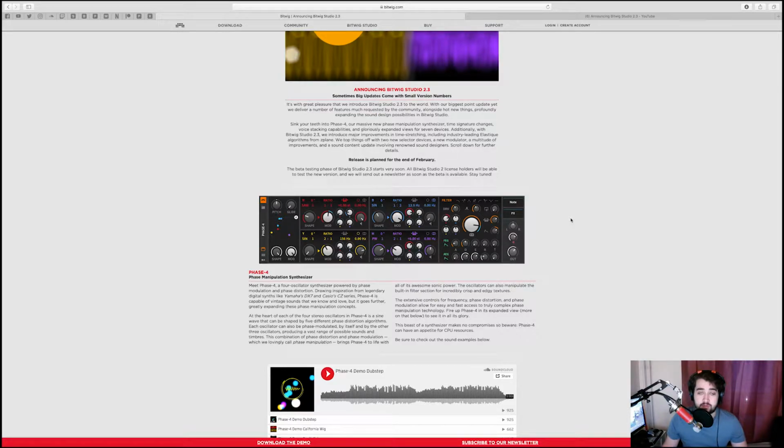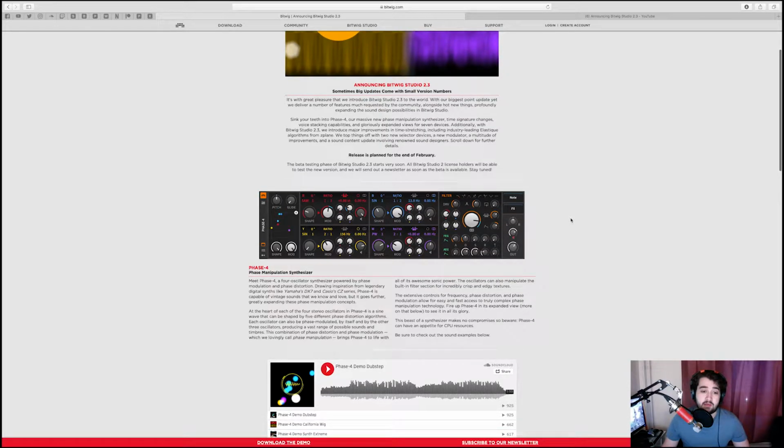Obviously, in order to get it, you would need to have that update plan. And I believe there's no possible way you won't be getting this update for free if you've upgraded to Bitwig 2 or bought it when it had that deal. You're guaranteed to get this update. So that's good, unless they really push the update past the end of February launch, and they're always very on point with their launch predictions. They're always very accurate. So that's nice to look forward to.